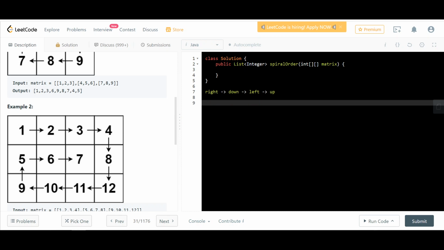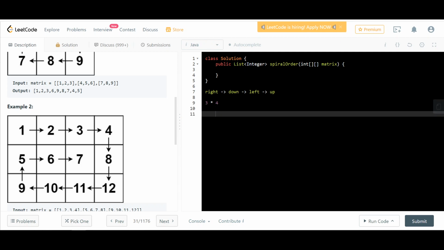So let's consider this matrix itself. This matrix has three rows and four columns.